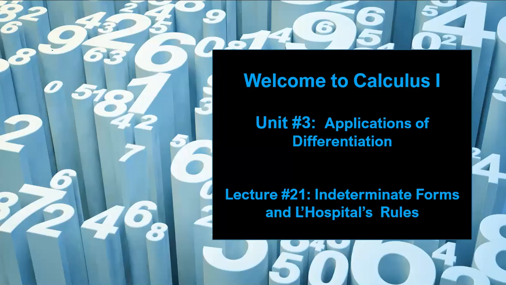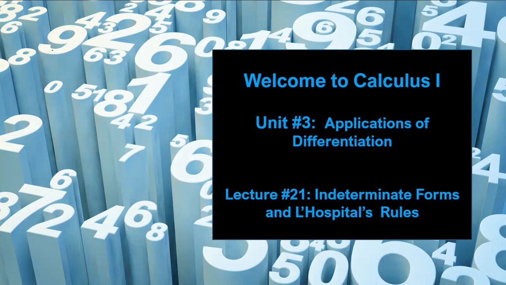Hi, welcome back to the Calculus 1 lecture series. We are in unit number 3, applications of differentiation, and we are in the second part of lecture number 21. We are talking about L'Hopital's rules. In the first video, we talked about the classical L'Hopital's rule: if you have situations like 0 over 0 or infinity over infinity for those indeterminate forms, how can we apply L'Hopital's rule?